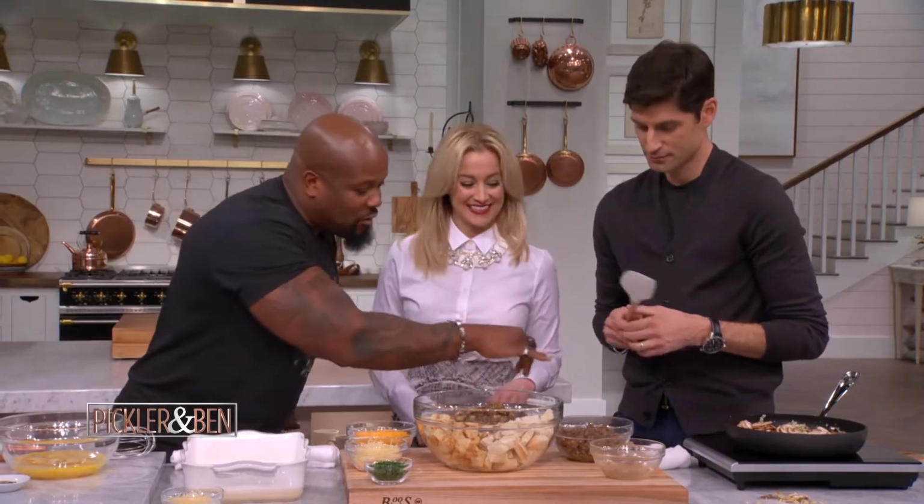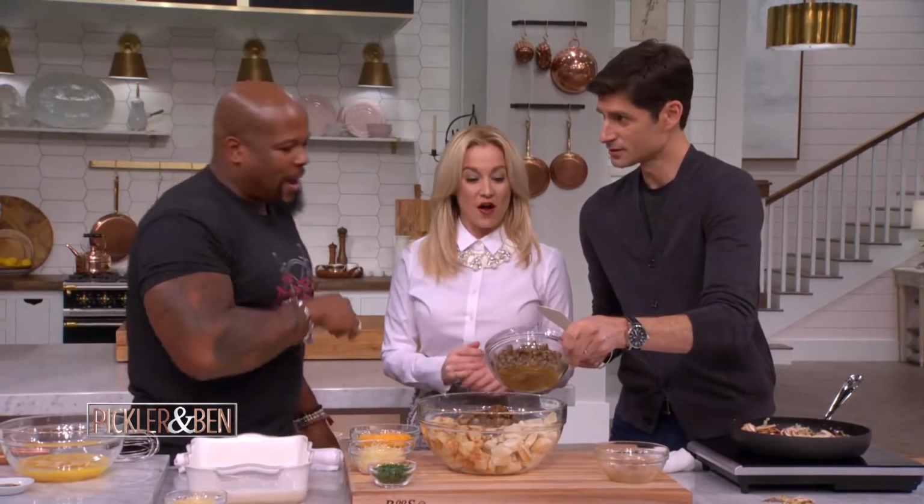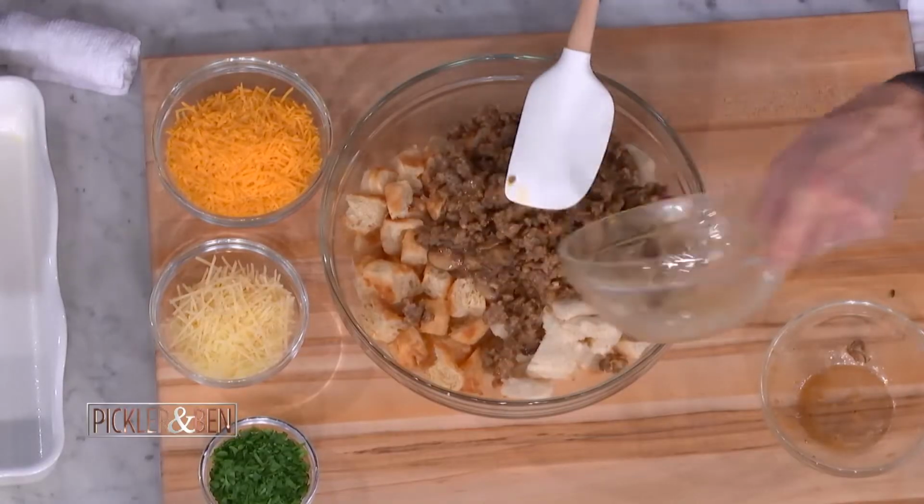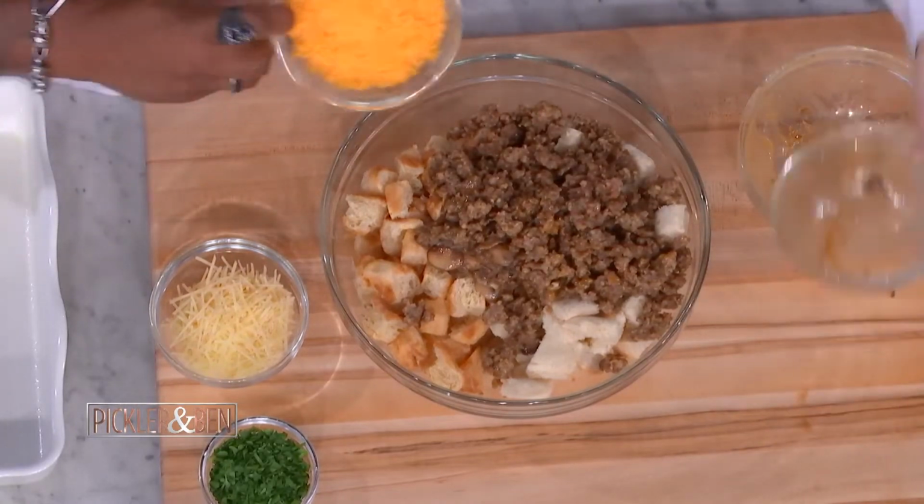All right, then you add it. All of that, go ahead. Sausage in there as well. And from there, you want to go ahead and add some cheddar cheese, because we don't like cheese.